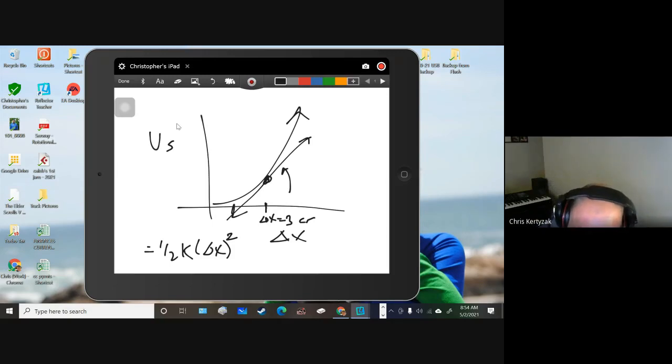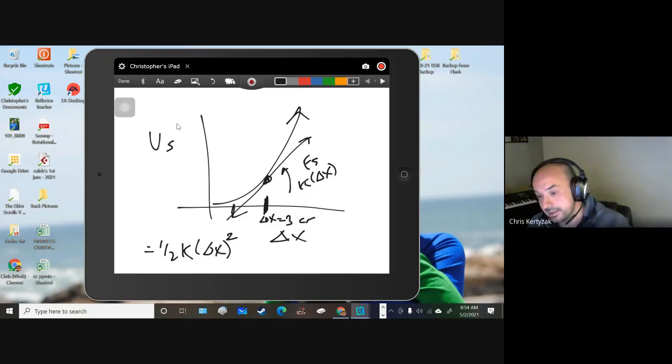So what force are we talking? It's k delta x. What is that? That's the spring force at a position of delta x equals 3. Right? If we did it at x equals 4 or x equals 5 centimeters, then that slope would have been steeper. That would make sense. More steepness means more spring force. Oh yeah, you stretched it further. It's going to be more. Okay. Moving on to the next one.